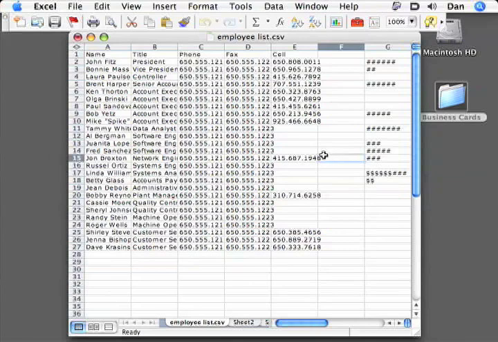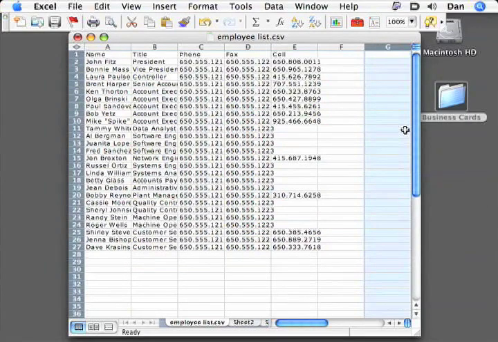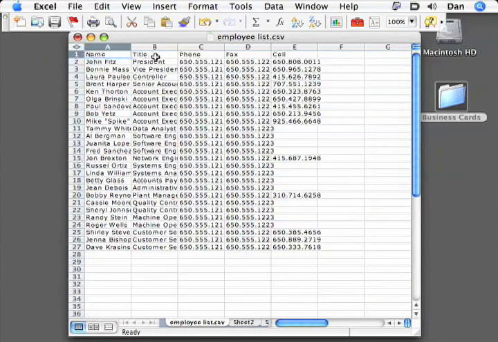So I have here an example of an Excel sheet, and when you receive an Excel sheet from a client, you might need to do some cleanup, like delete all unnecessary columns and rows. And you want to make sure that the first row has the name and the title and the phone, or whatever the title of that information that follows in that column is. For example, row 1 will say name under the A column, and B would be title, and in C it's phone, and D fax, and E I have cell here.